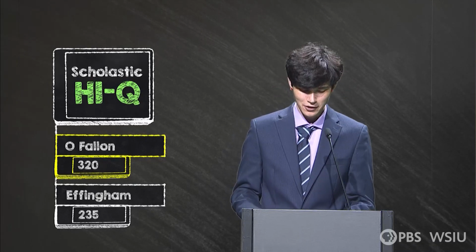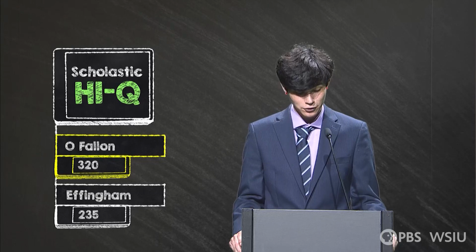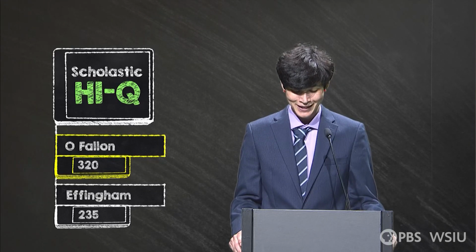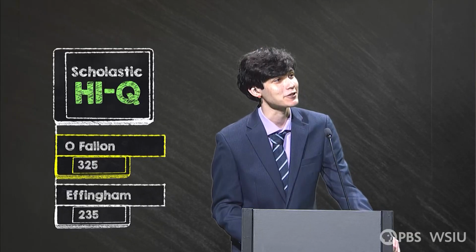Let's get to it. What phenomenon whose far-field types can be explained by Huygens' principle can be caused by an aperture and involves light bending around Gabe? Redshift. Can you repeat that for me? Redshift. That is incorrect. I will read the question for you, O'Fallon. What phenomenon whose far-field type can be explained by Huygens' principle can be caused by an aperture and involves light bending around an object? Garrett. Refraction. Refraction is incorrect. The answer you're looking for was diffraction.